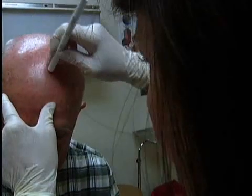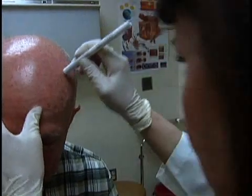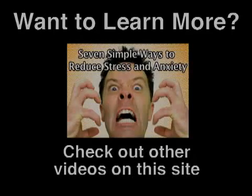For best results, hair restoration surgery should be performed by a board-certified surgeon who specializes in hair replacement. It is advisable to consult with several doctors to discuss all your options. Transplants actually work as well in women as they do in men and can be used to fill in thinning spots. To learn more, see an experienced hair restoration surgeon in your area. Check out other videos and sources on this site for more information.